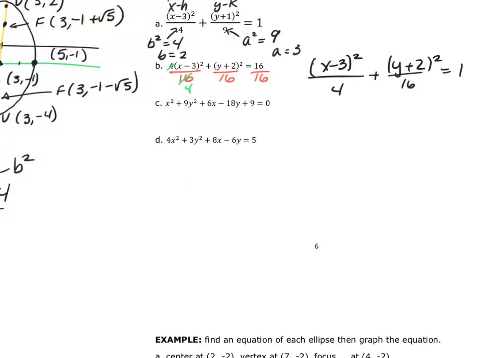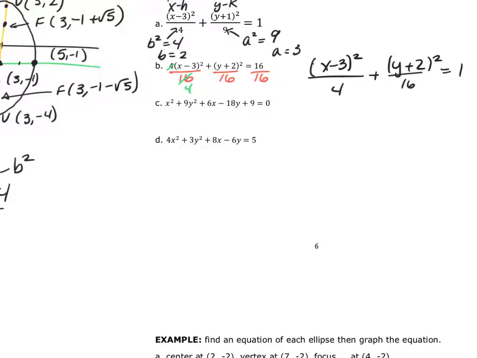Yeah, why does it have to equal 1? Because that's the way that we have the standard form of an ellipse, is always equals 1. How can you get -1 over on the last one? I followed you with -5, but -1, how can you get -1? On my last example, okay, well actually this will answer it here too.